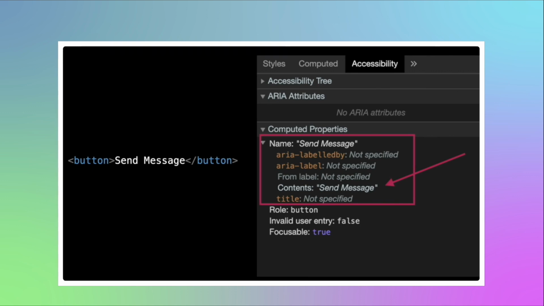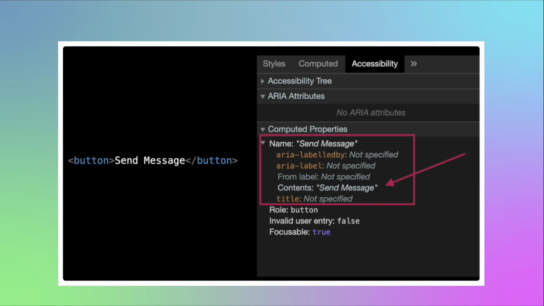The DevTools also show you where it got the accessible name of the button from. In this example, the text content of the button is used as its name. The button role is derived from the semantics of the button element. If you use a div to create a button, which you should never do, it won't be exposed as a button anymore to screen reader users unless you add ARIA attributes to explicitly expose it as one. But even if you expose a role using ARIA, it's not enough to make the button accessible. If you use a div, you'll have to implement all of the native button functionality using JavaScript.